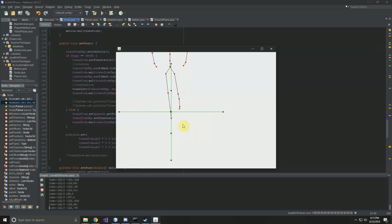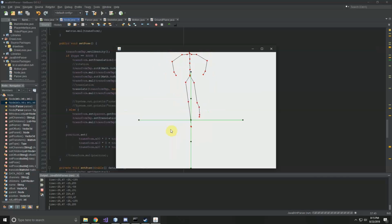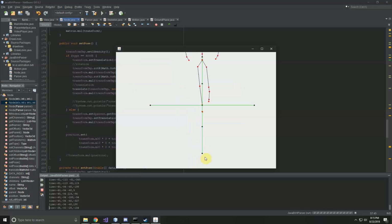You can set it up. It's coarse enough that you can set it up so that it is actually right on square, and you can see the center line. It's basically set up with the toe for that motion, so that might be pretty useful to be able to see that.